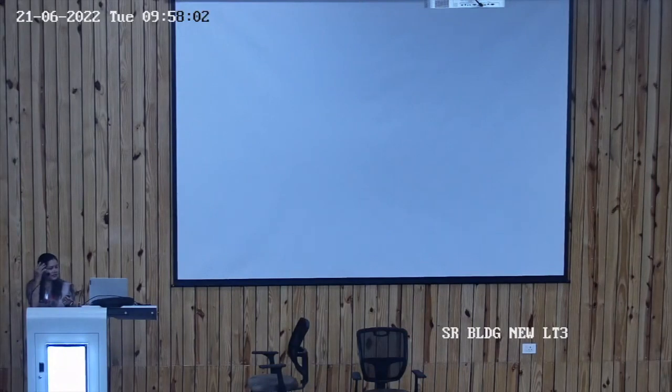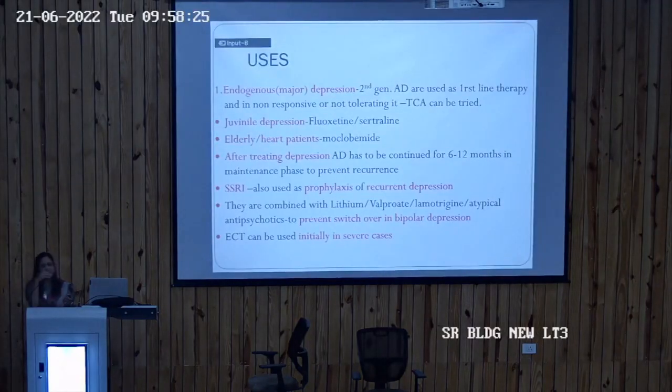And your first choice of drug is second generation antidepressant, and you have to continue to be given for 6 to 12 months these antidepressants to prevent the recurrence of depression. Now there is a role of electroconvulsive therapy which is to be given in severe cases. Okay? Because there are suicidal chances. To prevent that suicidal chances, immediate therapy you need to be given in case of severe depression, and for that you need electroconvulsive therapy.